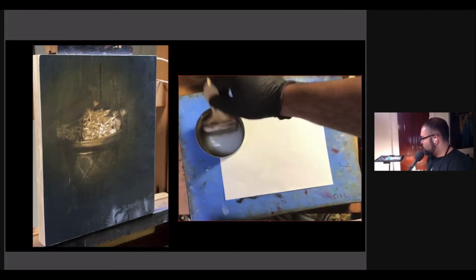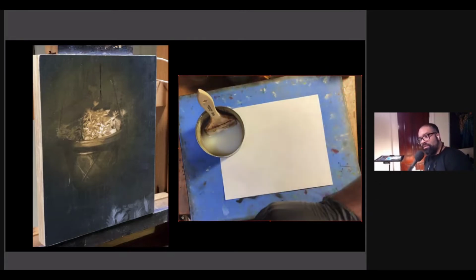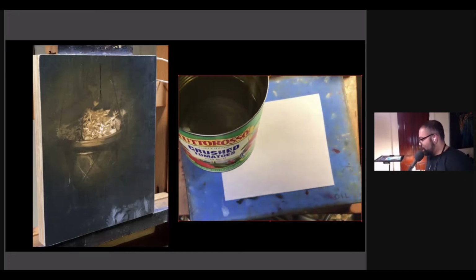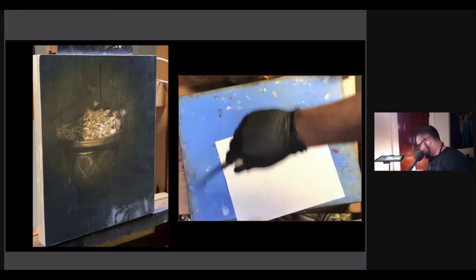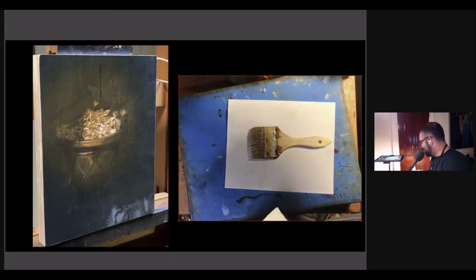In a cup with an old brush. Now it's tinted right here because I was actually mounting this piece, and so it was clear water that looks like this. I found that most artists used Tutto Rosso crushed tomato cans. I think you can find them at Dick Blick for a lot of money. So what I'm going to do is I'm just going to wet both sides with good, clear buffalo fountain water. Right. Clear buffalo fountain water.